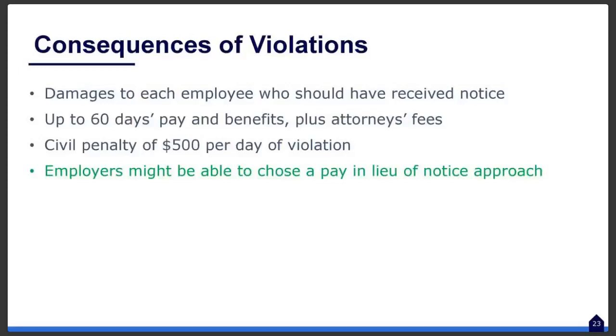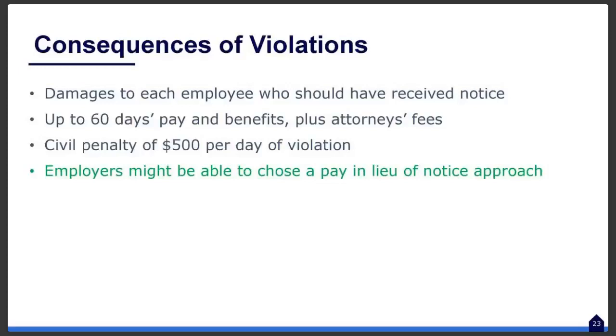Of course, if there's a large enough number of employees, and usually there would have to be at least 25, that 60-day pay and benefit could be much more substantial than the $30,000 fine. But they're both there. There are provisions in the state law that say you aren't really going to be hit for this twice under both the federal and state WARN Acts. So even though theoretically you could violate both simultaneously, if you're covered by the federal law and don't comply with the state law, you are basically protected to only be out one set of damages.